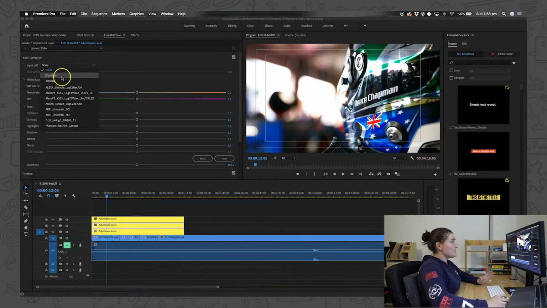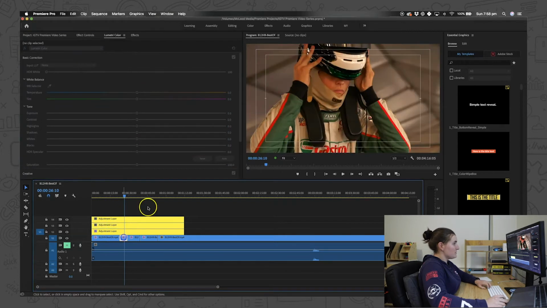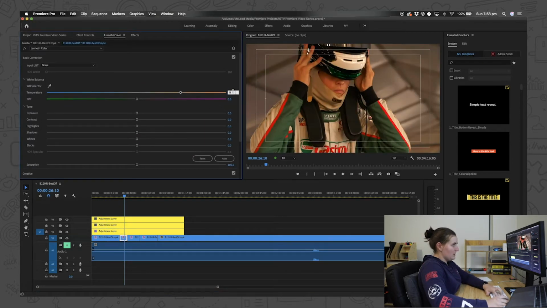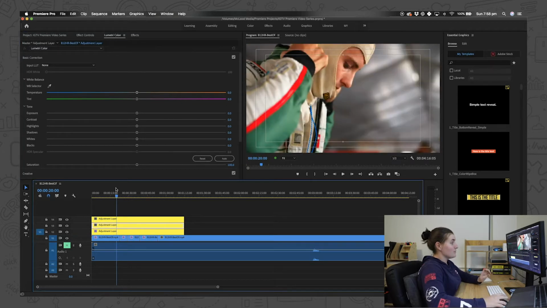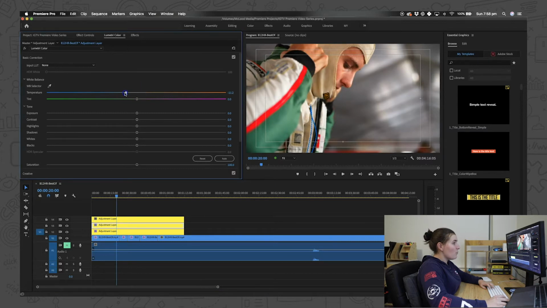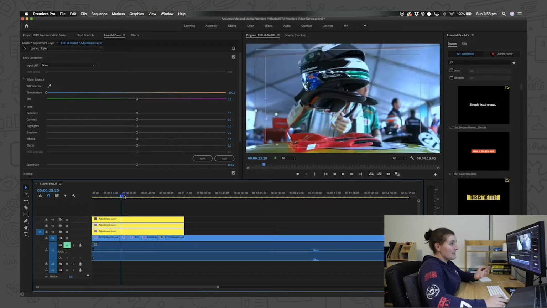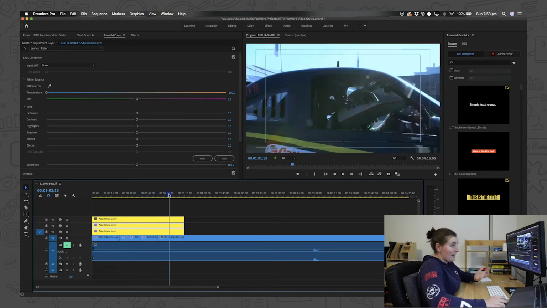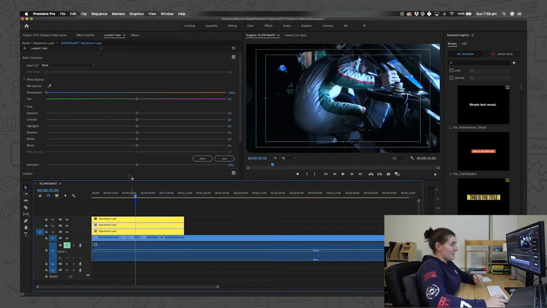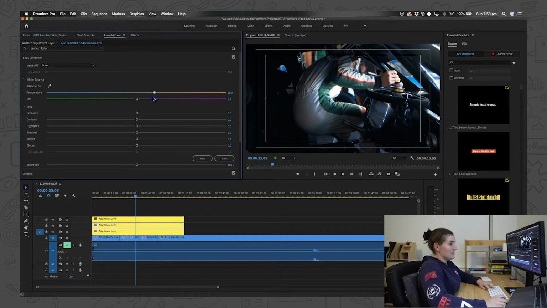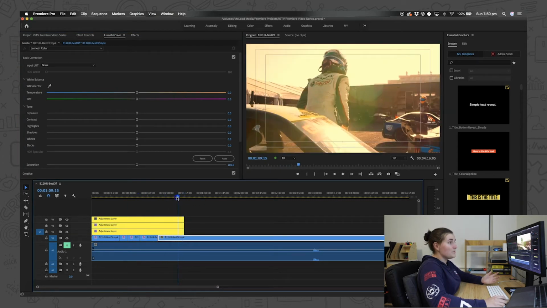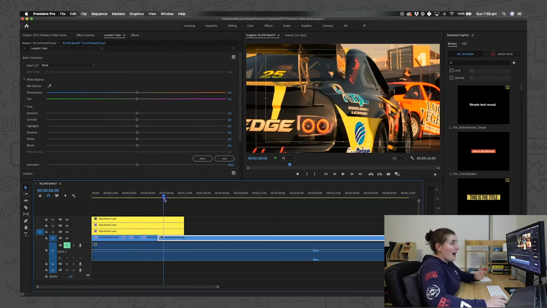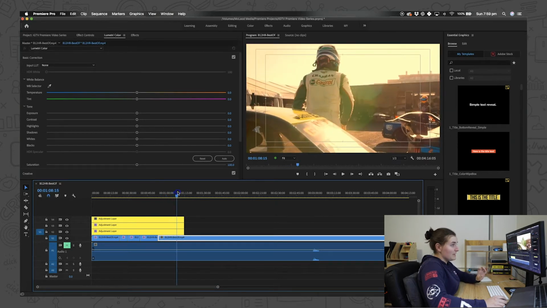Now the cool thing about adjustment layers is you can stack them on. If I just remove the color I did to this earlier, we'll just get rid of that, bring that back to normal. If I want to change, say, the overall temperature of the image, I can do that on one adjustment layer. Let's say we want to make it really blue. Like now that I've done that to the adjustment layer, every image is affected. Same if I do that to the adjustment layer and make it really orange. Now it has a completely different warmth and a completely different feeling of the footage.